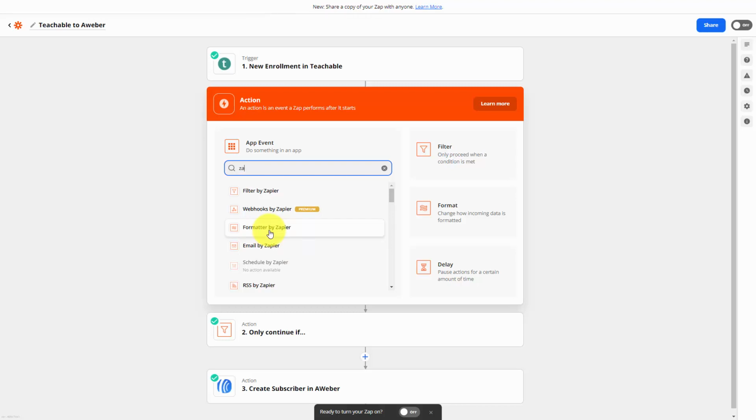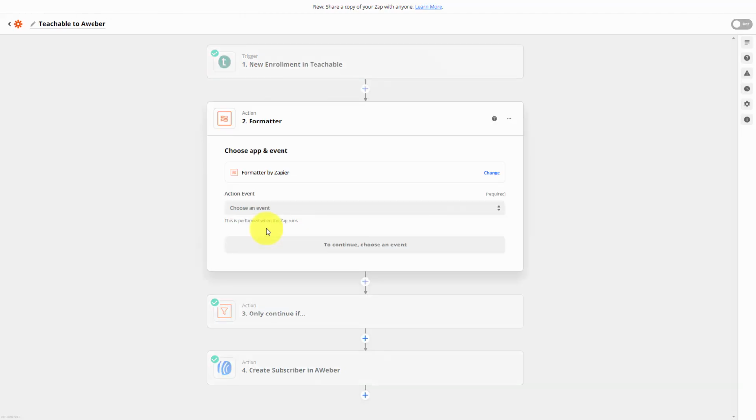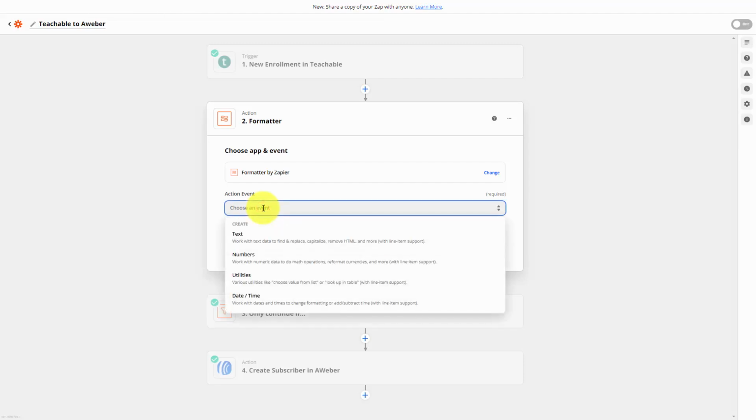Now, you can explore each one of these applications on their own to determine if they are fitting a particular integration you are trying. And the way that you're going to examine what it does is you will place an action or a trigger, and you will open up the Zapier application. And when you do that, what you're going to do is choose an action event. And you'll then be able to determine if what you're using here will fit the Zap or integration that you are creating. And it's a good idea to go through each one within the scenario that you are using them, because it's the only way to determine if it will be usable within your integration.